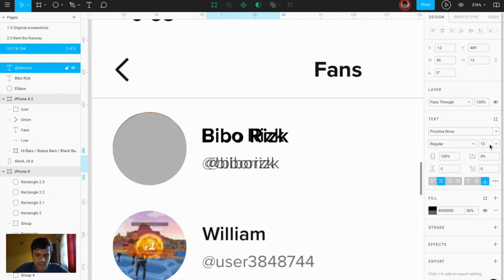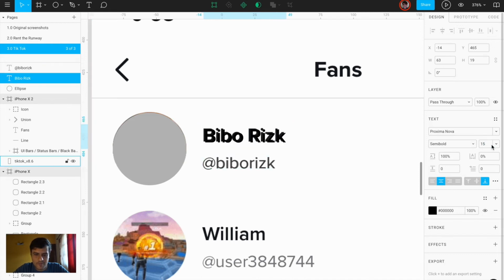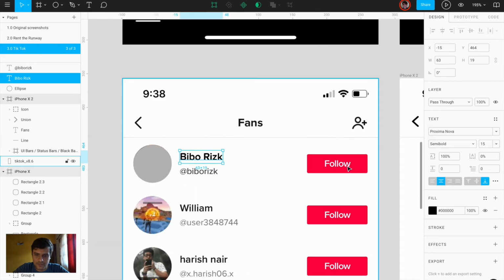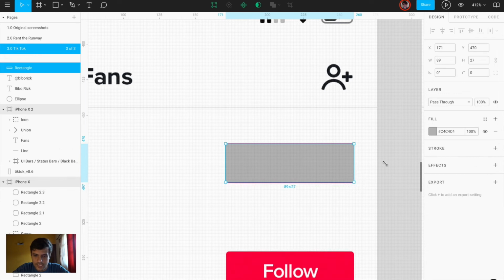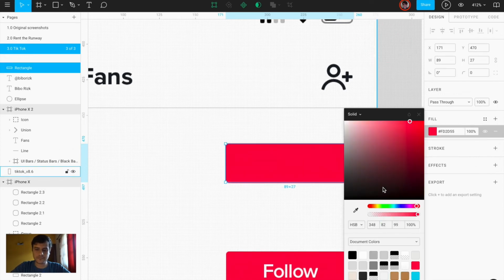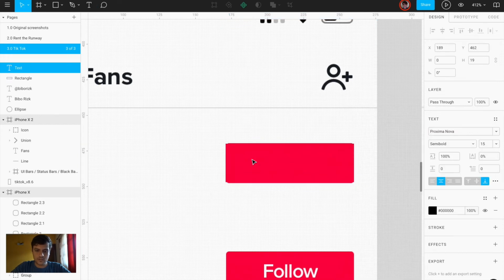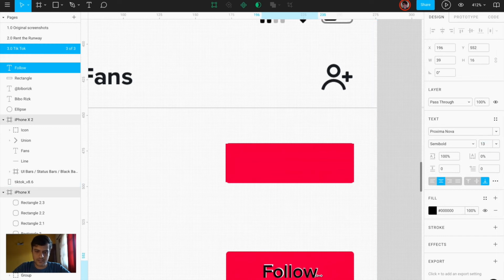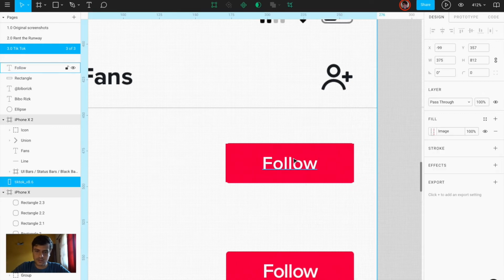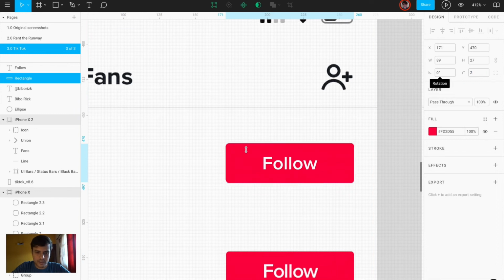Slightly smaller. Are they using 13? Normally I try to avoid in-between sizes. Normally I try to keep it a multiple of 2. I don't know why I do that. What size is that? 14, 13. Knowing these guys, yeah, probably 13.